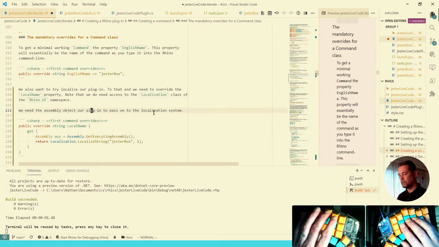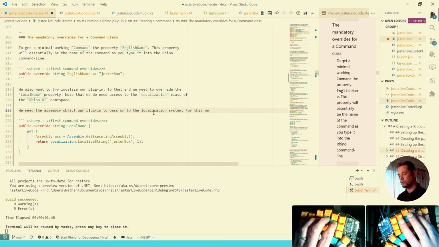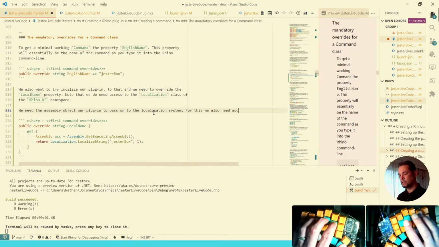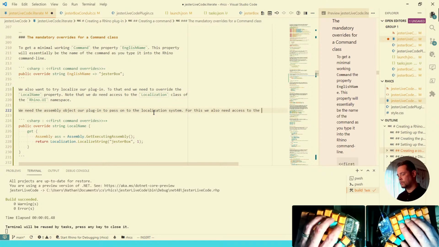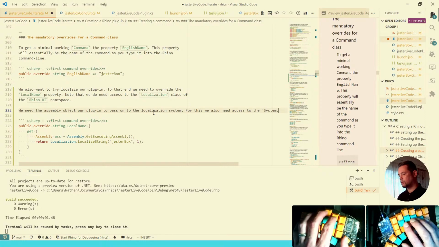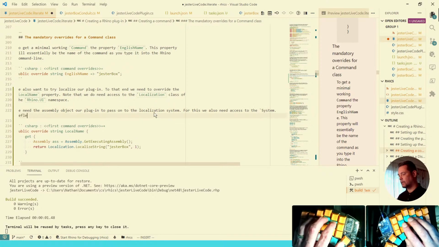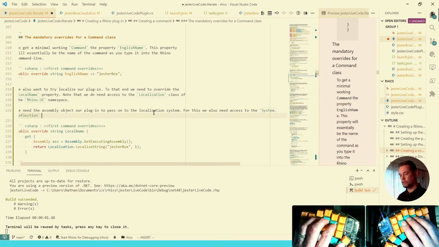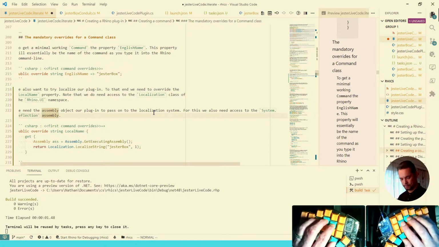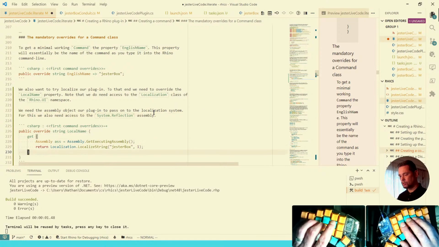assembly. For this we also need access to the System.Reflection assembly, right? So let's also add that.